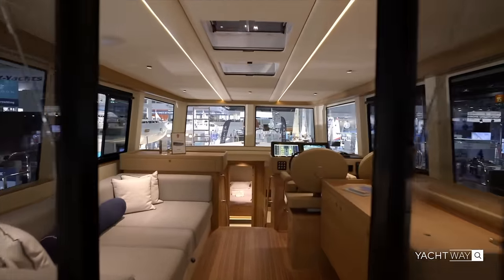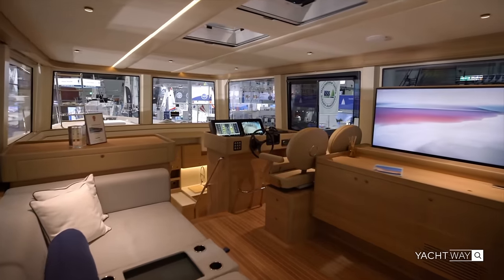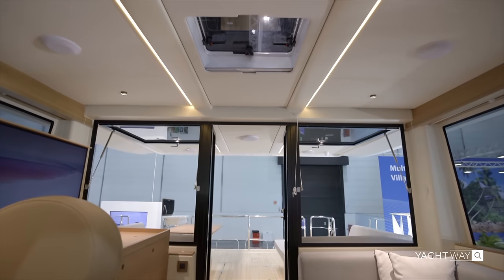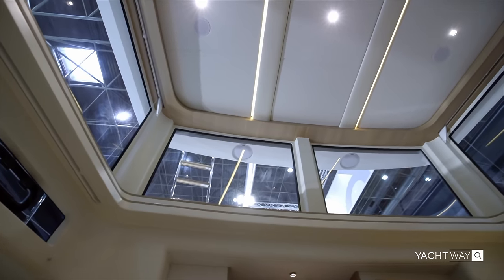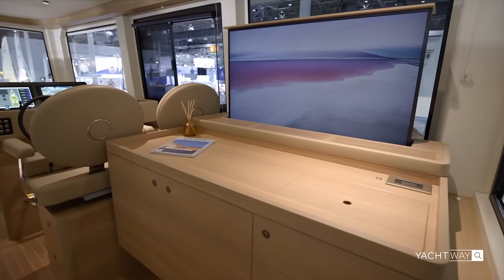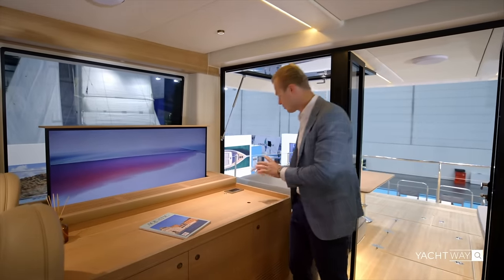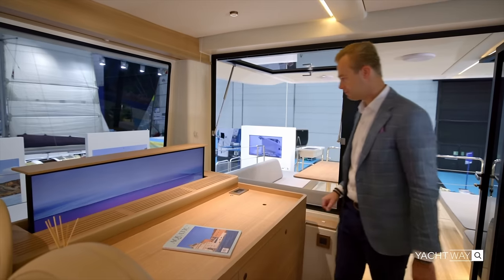Heading inside the boat, on both the starboard and port sides there are big windows that actually fold up, providing plenty of openness along with two doors. At six-foot-one, there is plenty of space above my head — headroom is staggering in this boat. The 19.9-foot beam really helps. On the starboard side there's a big TV controlled by a single button; you just push it once and it goes down by itself.